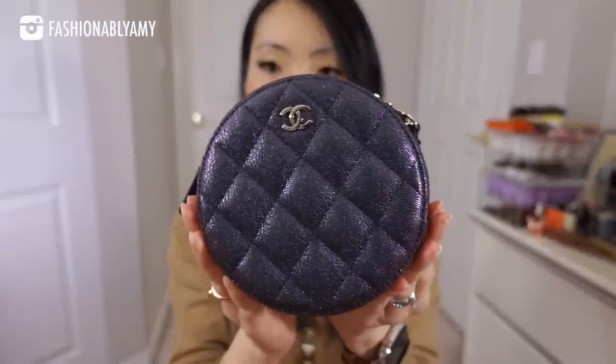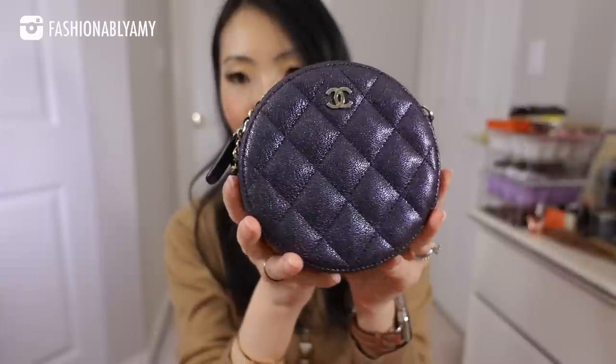Yeah, up next I have this beauty right here. This is my round clutch in iridescent black color. It was definitely the summer collection from 2019 because it was when I was in Hawaii. Pretty sure it was 19P actually. And it's the first time that they released the round clutch in the perfect circle.